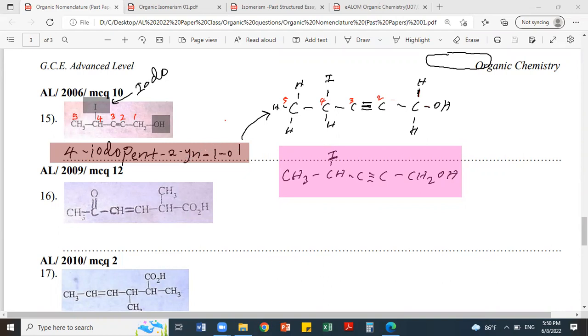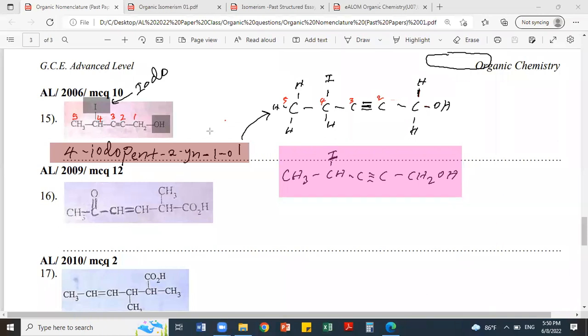Is that clear? If you have any doubt about writing the name of this compound, when you do more examples, you will automatically remember this. You don't need to memorize the method. You will remember the method automatically when you are doing examples like this. Is that clear, Chenumi? Do you have any doubts? If you have any, you can ask through chat or unmute. Okay, right. So that's how you write the name of this organic compound.